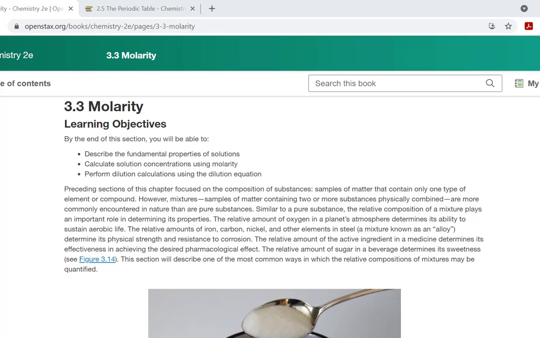We are going to divide this section into two parts, as we've done for some other sections, because it is such an important concept, and I want to explore some of these in a bit more detail because of that. So I will discuss here the learning objectives we'll be looking at in this video, and then in a later video we'll look at additional things. So we want to be able to describe the fundamental properties of solutions and calculate solution concentrations using molarity. The last learning objective we will have in a separate video.